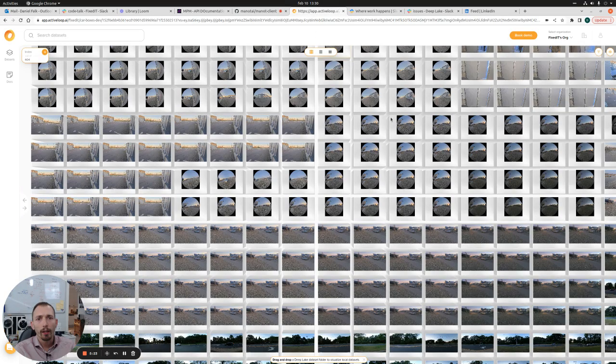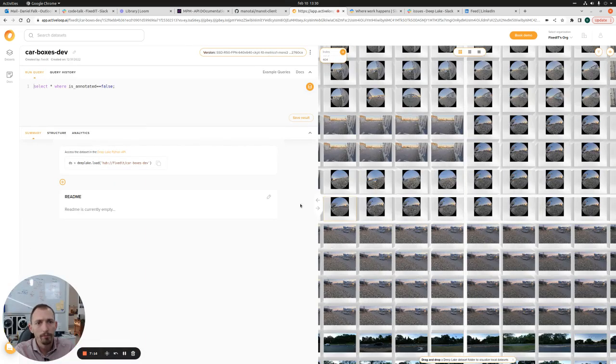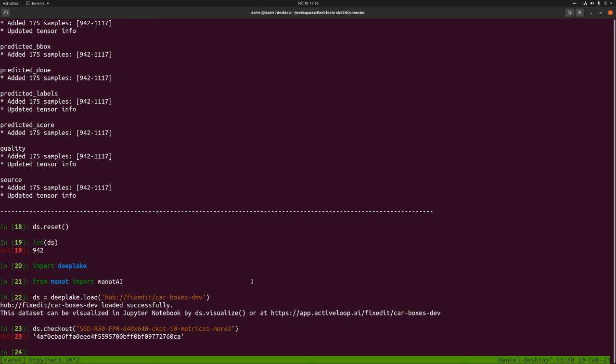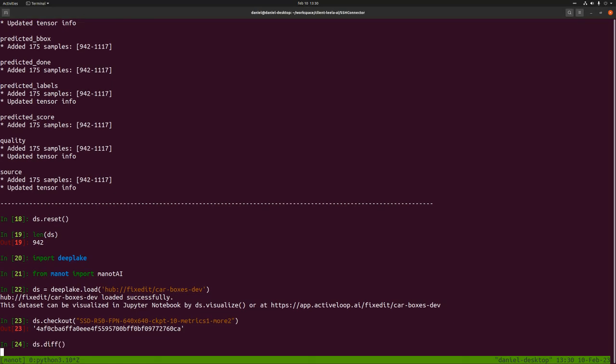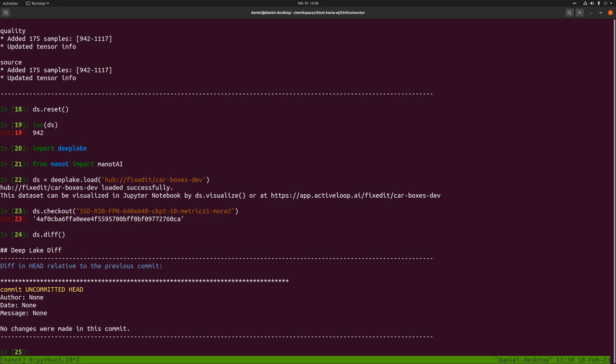So this branch corresponds to the branch that we currently have open here. So what we're going to do now is branch out a new branch from this one, which we use to store the insight results.